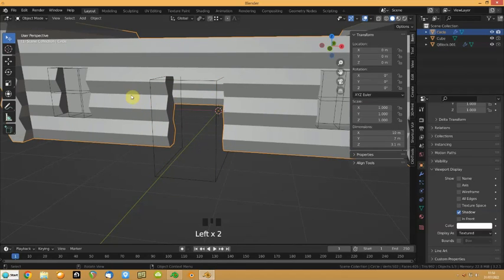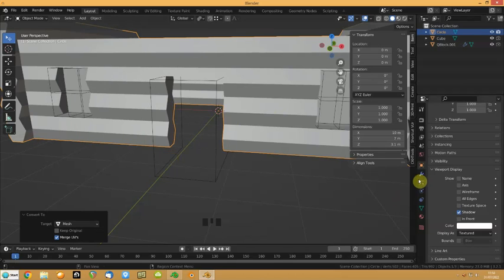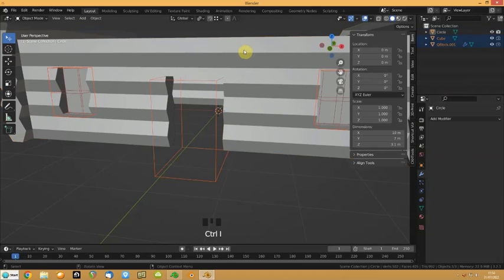And then I can Control A, visual geometry to mesh, which will apply all the modifiers. Select that, Control I and delete.